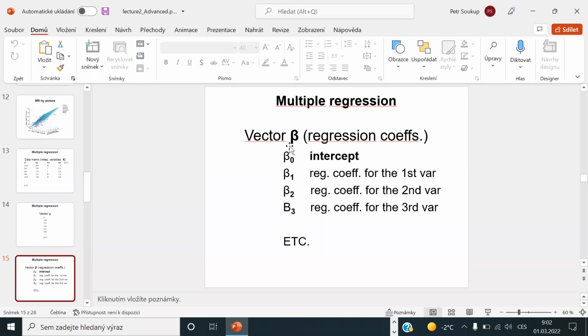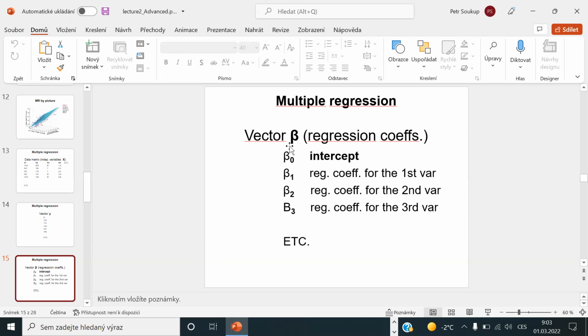So instead of this big letter from Greek alphabet, we use small b from Latin alphabet. Instead of the impact of the first variable, so it means first slope for population, beta 1, we would use B1 as the estimate from my data, etc., etc. So this is only the difference between betas and small b's. So beta is the population parameter. We are not able to acquire this, and their estimates are usually discussed as small b's.